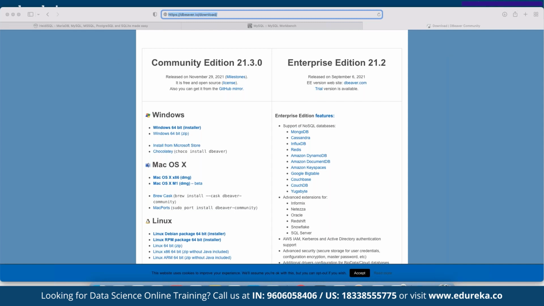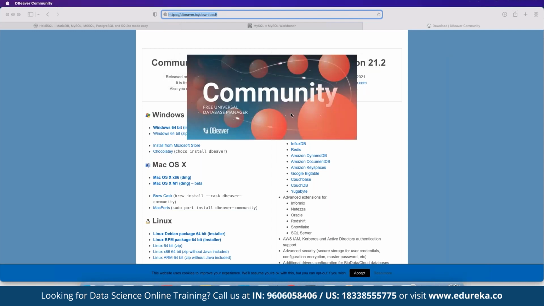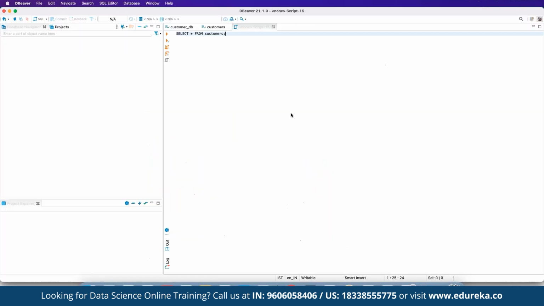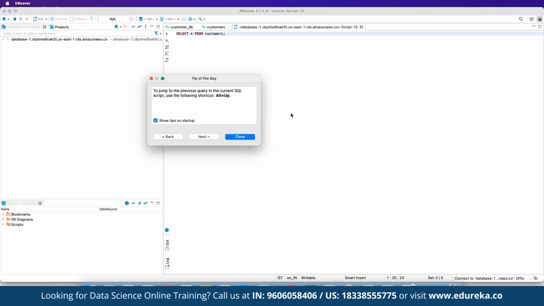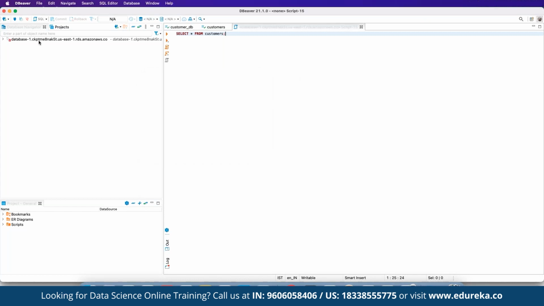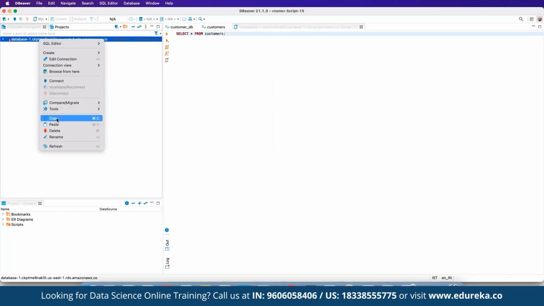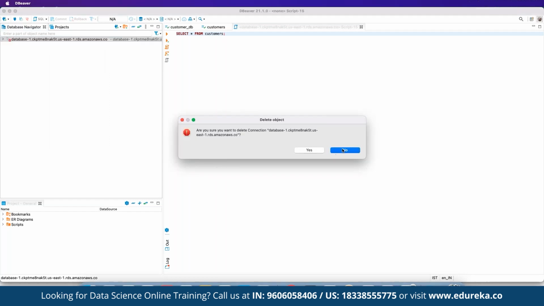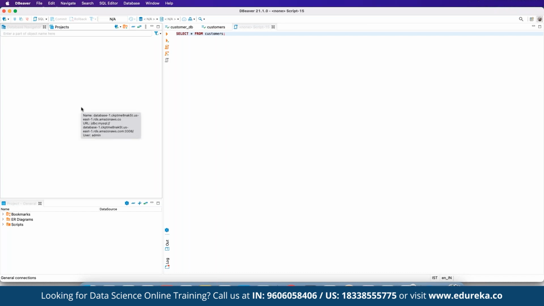And to get connected, we can open up this DBeaver client. The best part of DBeaver is it is offered as a part of the free tier access. That means we can use it to get connected to the database that we have. So there is no licensing involved here. Now, this is how the platform for DBeaver looks, where we can start creating a new database from scratch, and then we can start getting connected to any remote database, and then we can view the data and perform all the CRUD operations we want.